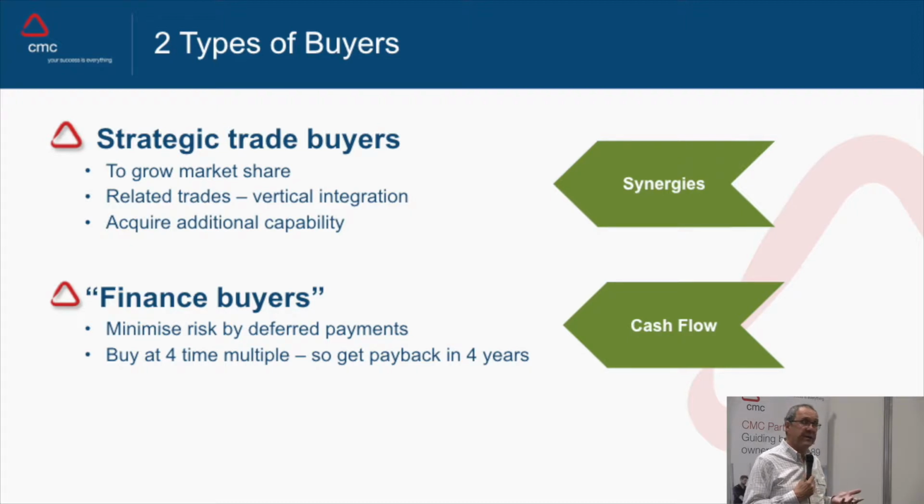But initially, he thought I was mad when I explained the deal to him. He said, "This guy's buying my business for nothing." Well, yes, that's what's called a leveraged buy-in. So there are different types of deals. The trade buyers will often be more transparent, you know what's happening. The finance buyers are a little bit confusing, but really they're very valuable guys if you can get them on board.